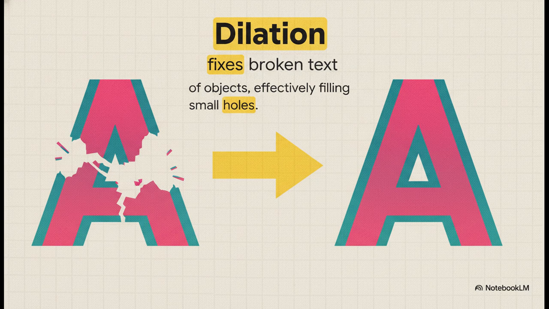And why is this useful? Well, it's absolutely perfect for when you need to fill in annoying little gaps or holes in your shape. Imagine you have a scanned picture of some text, but the ink is super faded and the letters are broken. A quick dilation pass will grow those letters and connect all the broken parts right back together.